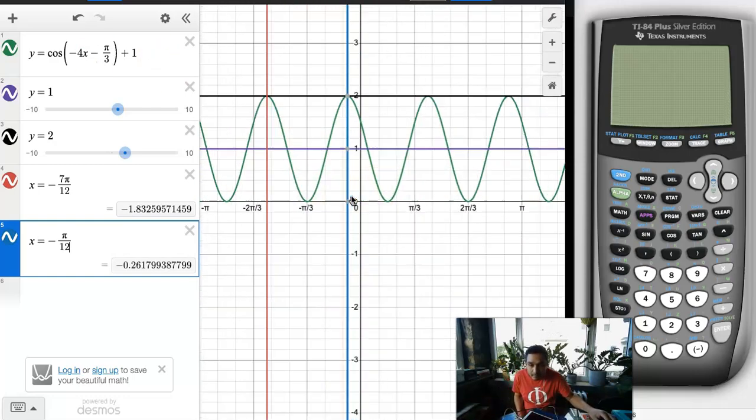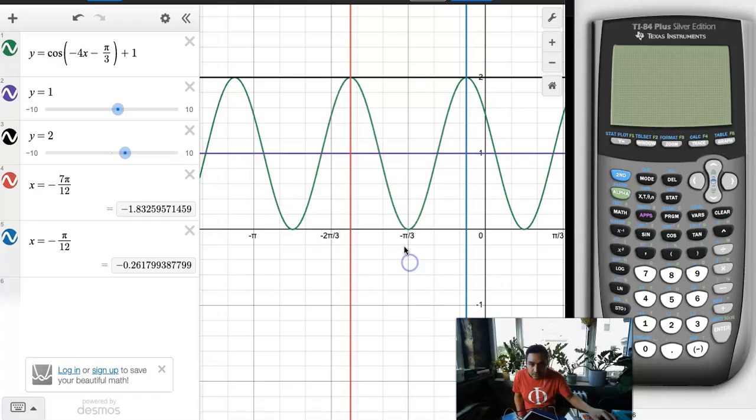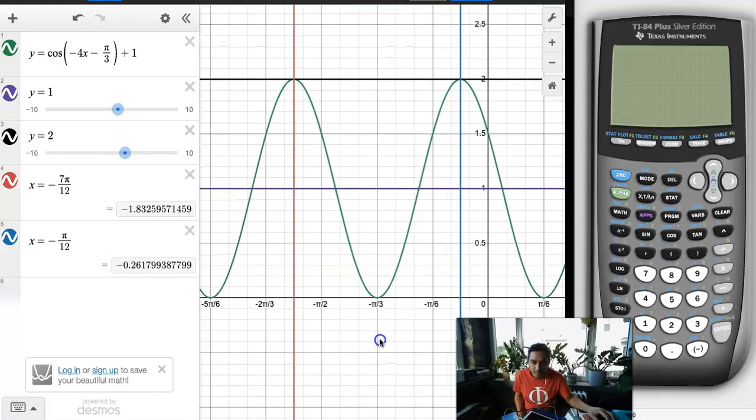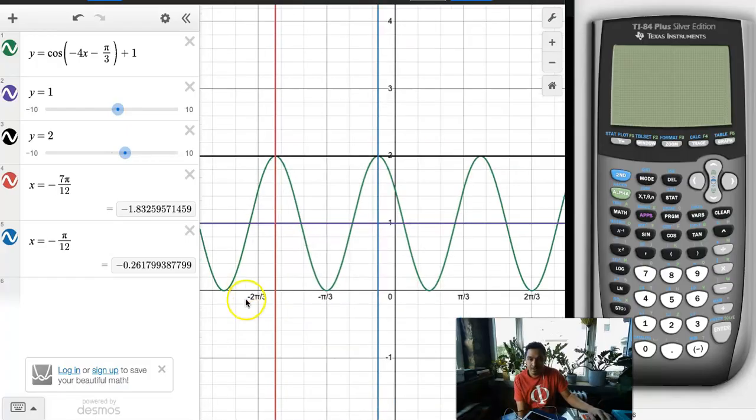Oh, it looks like I've got one cosine period existing within that, and it looks like it bottoms out at negative pi over 3. And I think I plugged in the correct original function. Okay, this was quite a gnarly one. It doesn't have to look exactly like this, but if you're able to plan ahead and stretch things out, it's going to look like a sinusoid anyways. It's just that your axes are going to be shifted. All right, hope that helps.